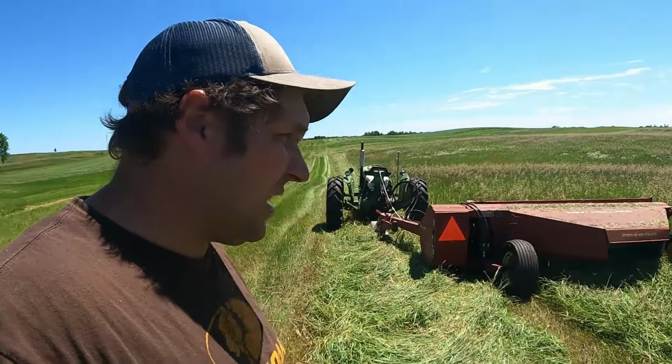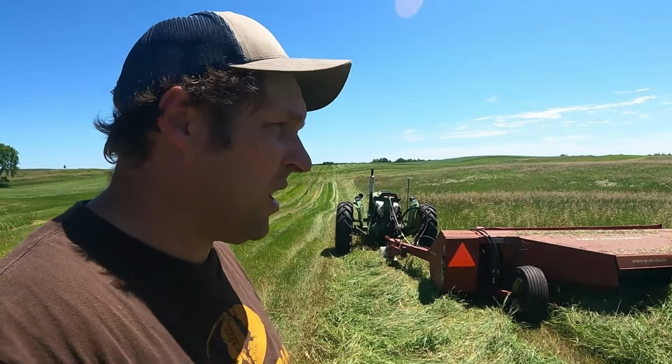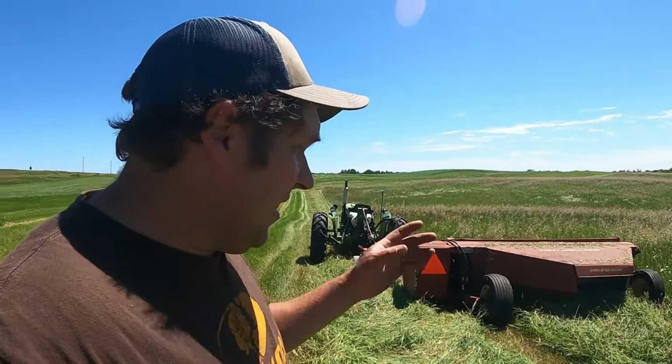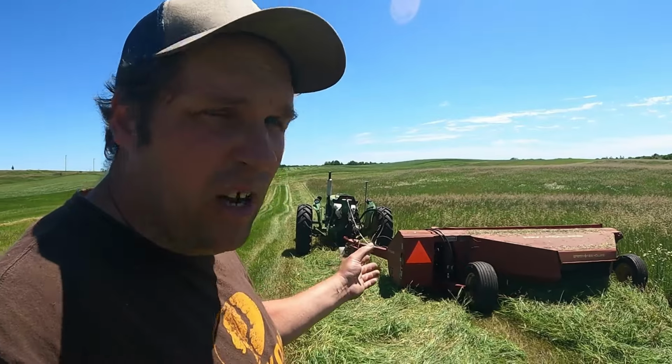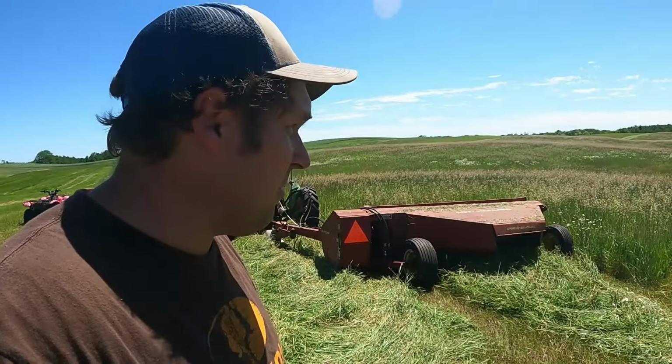The other field that I'm going to cut, that's going to be pretty heavy. That's, I'm sure, going to have to be wrapped. There's quite a bit of alfalfa in there. Last time I was down there, none of it had bloomed out yet. I'm sure it probably has by now, but just with the weather, I wasn't able to get down and get it done.